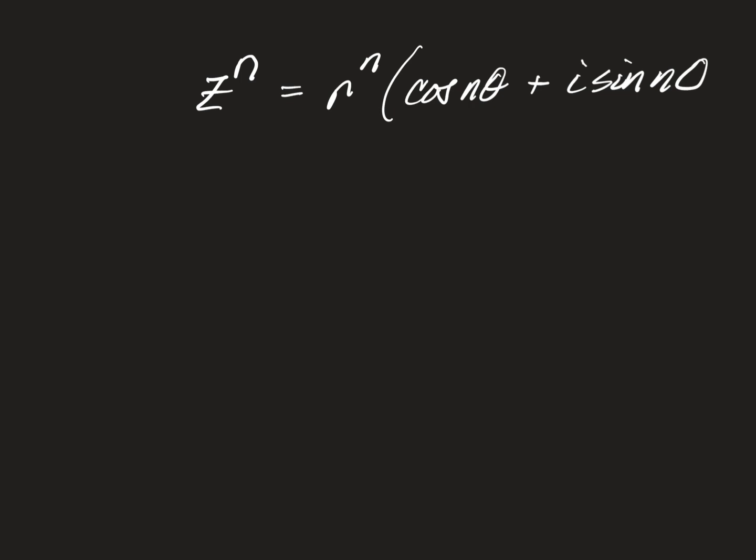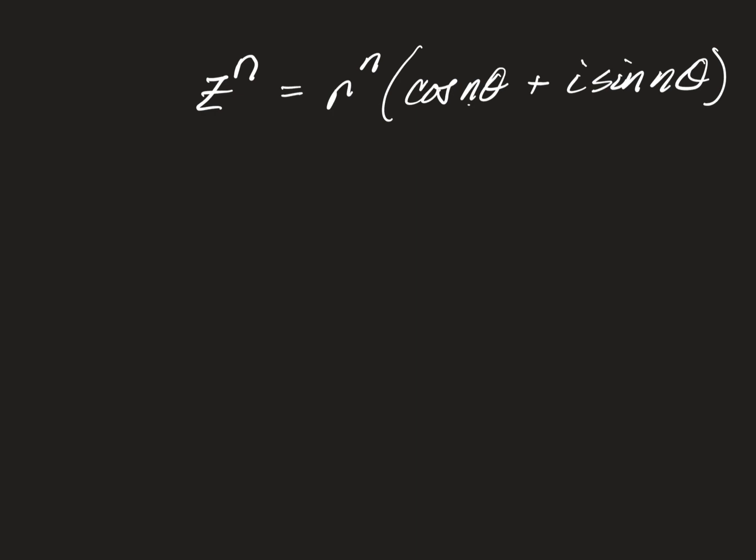Well, just before I find roots, I want to write out the formula. If you want to take a complex number and raise it to a power, that will equal r to the nth power, the modulus of z to the nth power, times cosine of n times theta plus i sine of n times theta. And that's what we did in the last problem, is we took 5 times whatever our theta was, in that case pi over 4, to get 5 pi over 4. Okay?